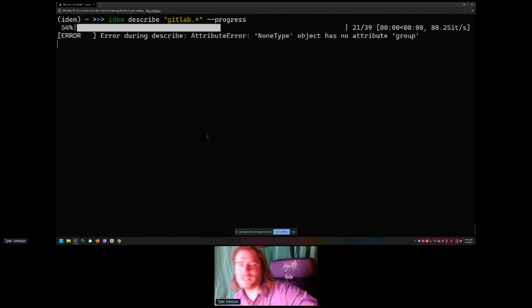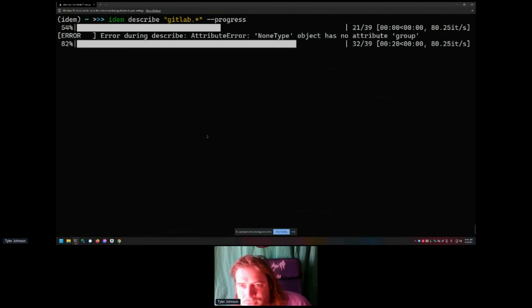I've already pip installed idem-gitlab, and if I point Idem at everything in my GitLab project, we tried to test this before SaltConf, actually being able to do a migration from the Salt project to the VMware open source space with Idem. And that had varying degrees of success.